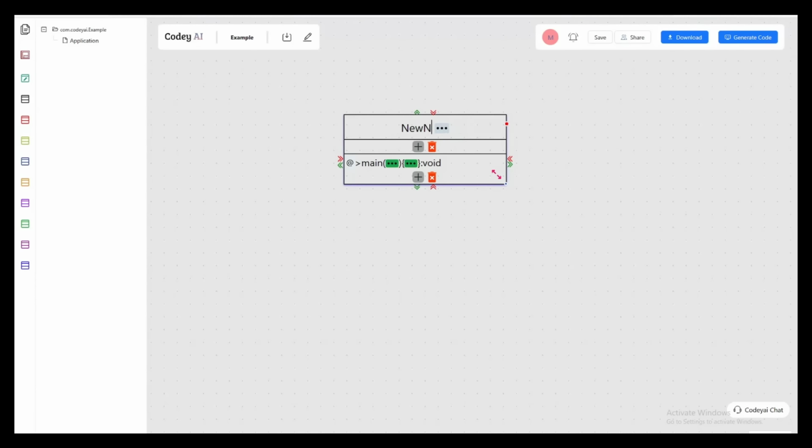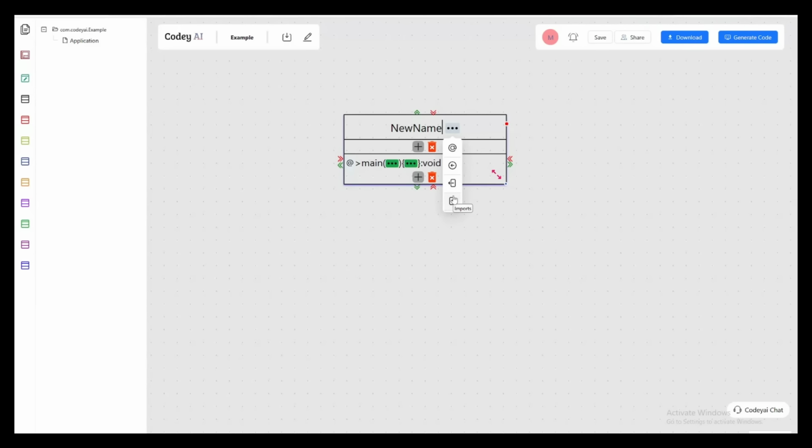And also you can hover over the 3 dots next to the name of the class. You have the options here of adding an annotation on the class level, or implementing an interface for that class, or extending a class for that class, or finally importing a class. And as you see here, import is empty as we have nothing created.